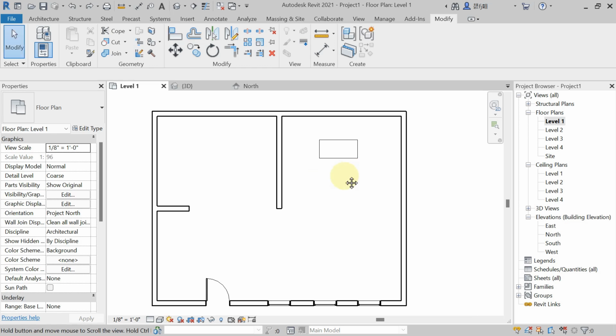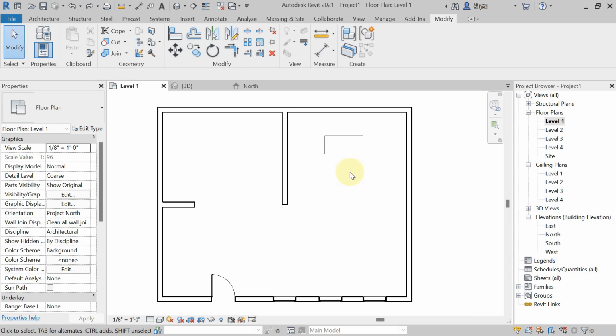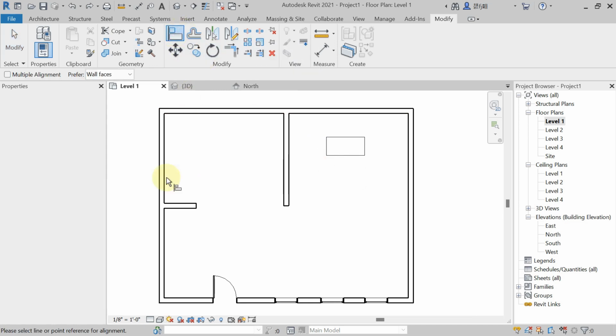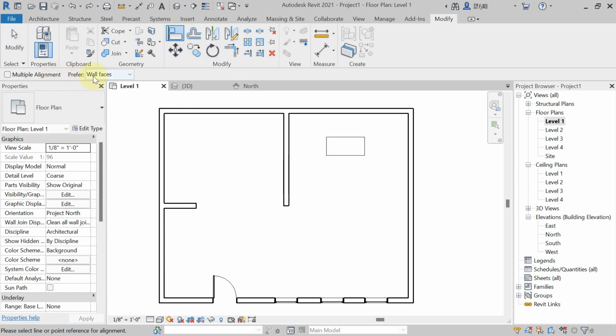Okay, so now the next one is what, suppose now when you hit on this align command, here you can see in the option bar wall faces is given. When we are selecting the reference line of alignment, here the wall face is selected. If you want to align the object from the wall center line, then from here you have to select the wall center line.